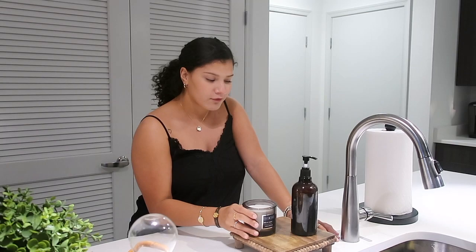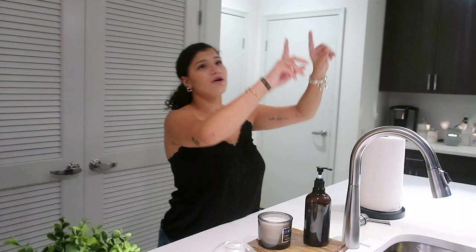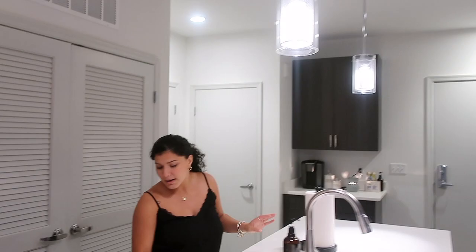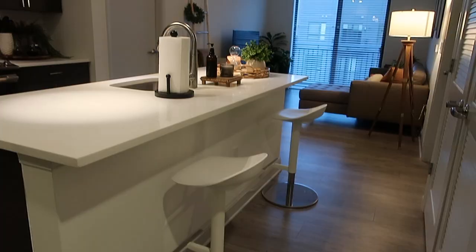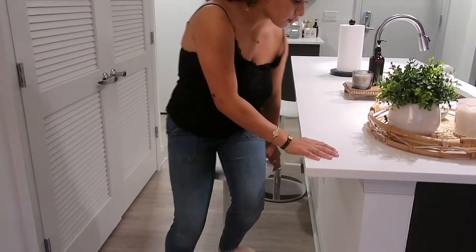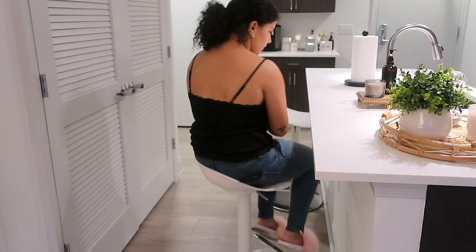Then another candle from Kohl's, really good, and we have paper towels and soap. I also really like the lighting in this apartment — these obviously came with it but I think they're really cute, I like that they're silver. Coming over here, as you can see, we have these little bar stools from Ikea — super cute, super comfortable, I think they were about $80. They spin around, which is great when I'm editing or doing homework.